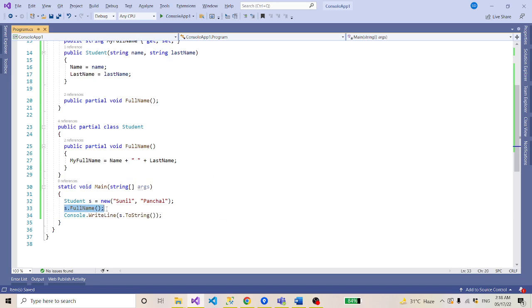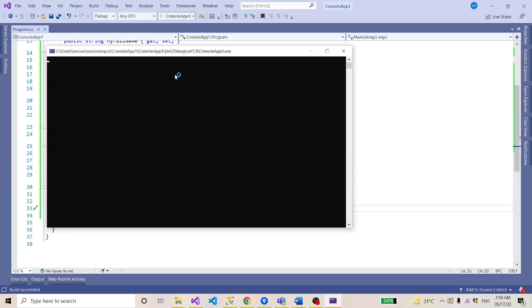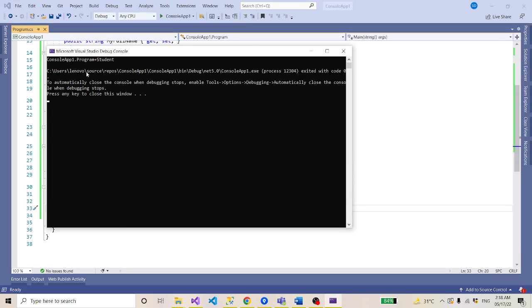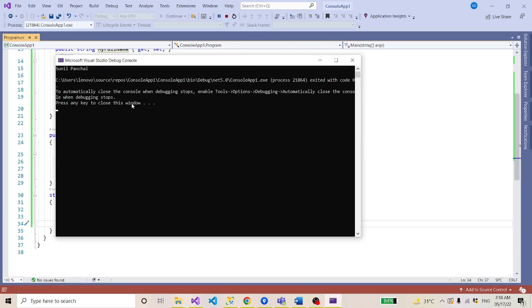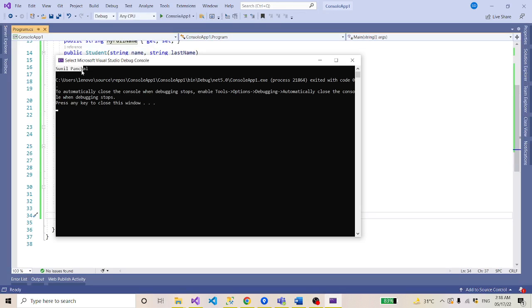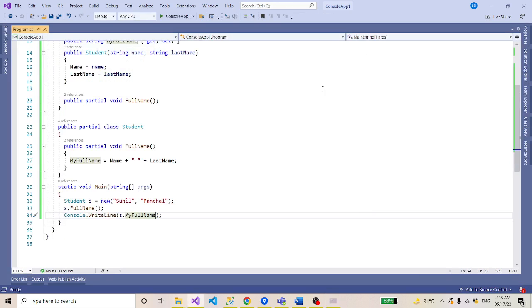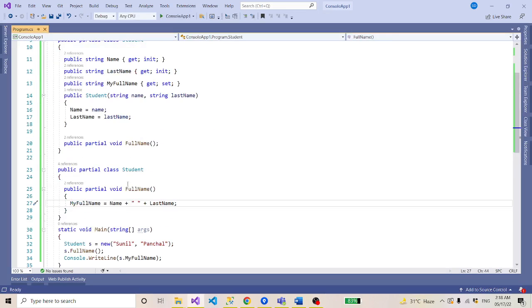So I'm accessing this partial function here. So let's print this. Oh sorry, I'm printing the wrong thing here, as dot my full name, and it is Sunil Panchal. Okay, so now we can use the partial function using this one.